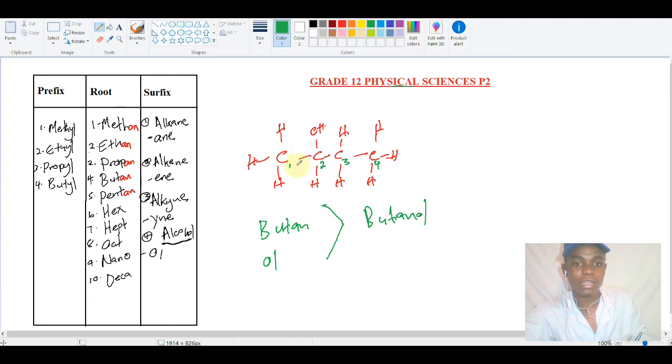I'll give more details on isomers. Right now, because we are dealing with naming, it's very important to differentiate those compounds, because now the alcohol is on number 2. That's why I'm saying it's very important to locate your functional group. In this case, you've got the alcohol on number 2, so this is 2-butanol. 2-butanol, that's the correct name. Or you can say butan-2-ol.